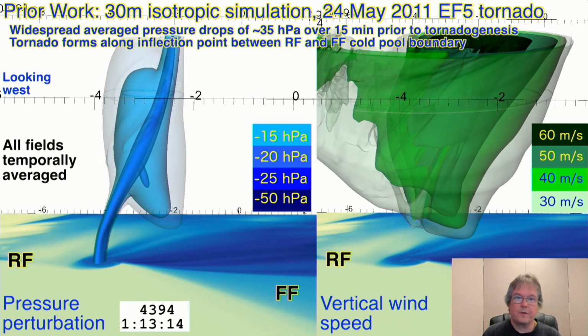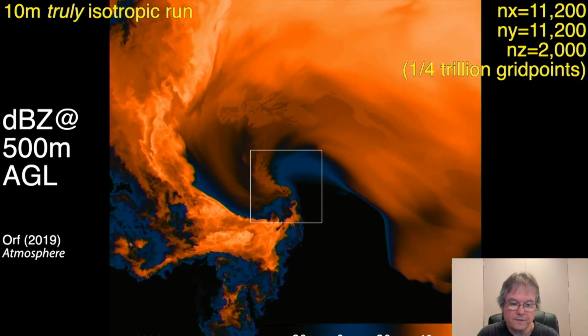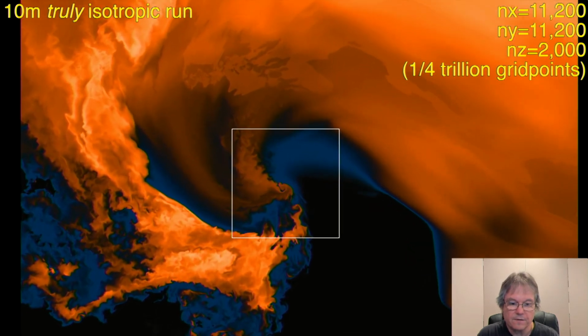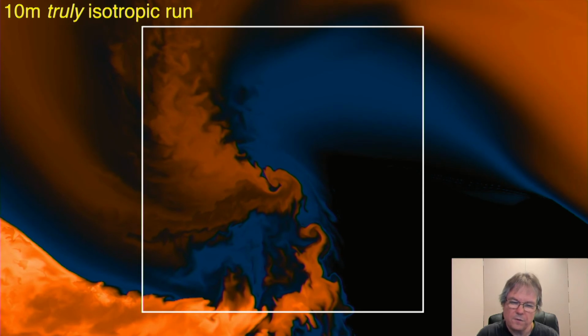A recent simulation we did was actually at 10-meter grid spacing. This one is the biggest run I've done to date, 250 trillion grid points. I'm going to zoom in here and show you the reflectivity field as we get very close. That box is going to be the domain that I show in the next few images. So you see 2 features that both look like they could be forming tornadoes, but actually, there's no tornado quite yet. But let's see how this all works out.